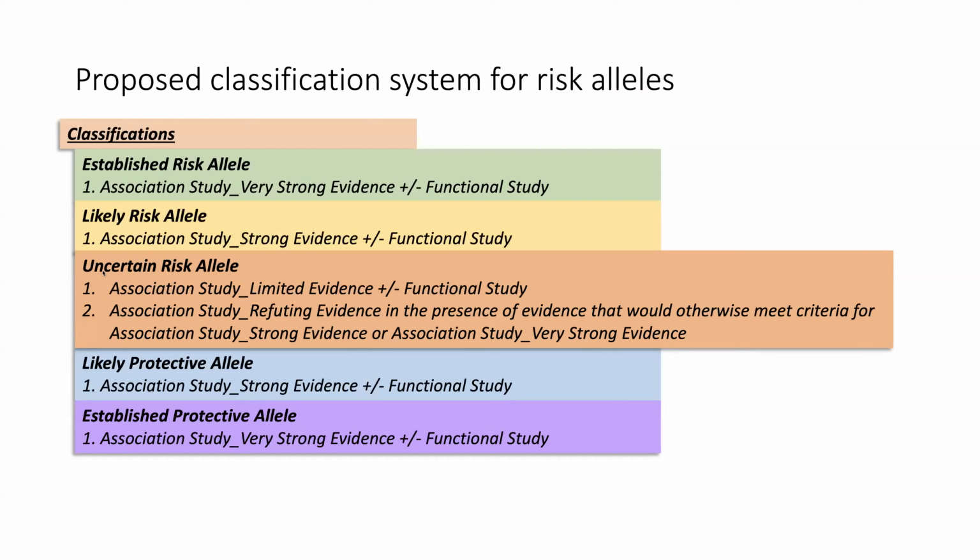Now, you can think of this like a three-tier system with the magnitude of effect going towards increasing disease risk. There also exists the concept of a protective allele that can be clinically significant. While there are fewer examples of those, some of them are being reported now and are clinically significant. I don't have it on this slide, but we've added to this system, based on feedback, uncertain protective allele, likely protective allele, and established protective allele. It's the same thing, but in the opposite direction, in that the association study suggested a protective effect on disease.